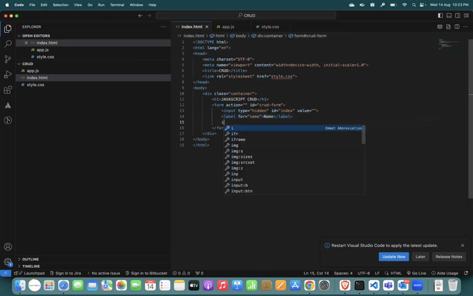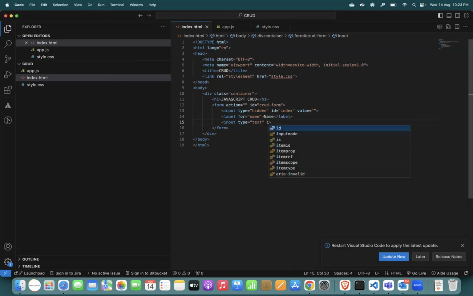I will give an input field, input type text, and id equal to name, and I will add required. This is a self-closing tag.